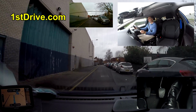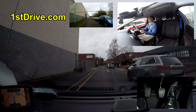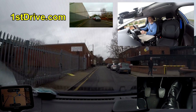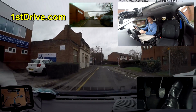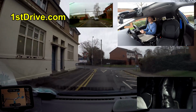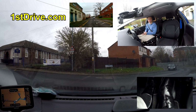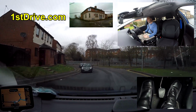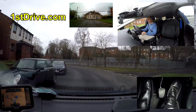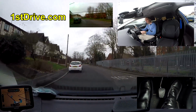But there are notes in the test centre saying to instructors don't park here. Turn right, then turn right. That's the test centre, so I'm going to ignore that because that's going into the centre. There are signs saying don't park here because some instructors have been parking on the double yellow lines. Is it shut? Yeah, it's shut today anyway. So there you go. That's Redditch Test Centre over there in front of me with all the bays. Then you have reached your destination on your left. So you'll go back into there.